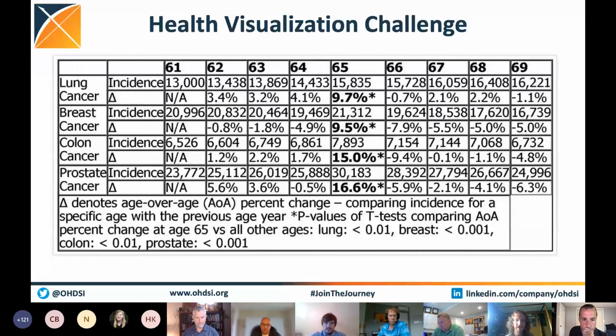You know, the theory for this is that 65 in the US is the age where people qualify for Medicare and will likely hold off on, or are probably holding off on screenings until that age. So this sort of maybe is showing lack of coverage and how that delays time to diagnosis of cancer.